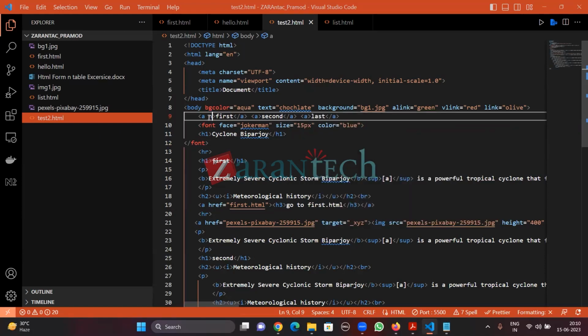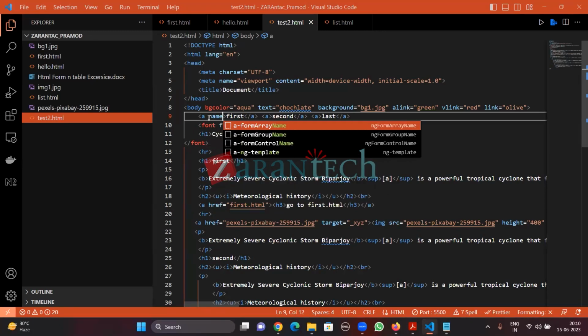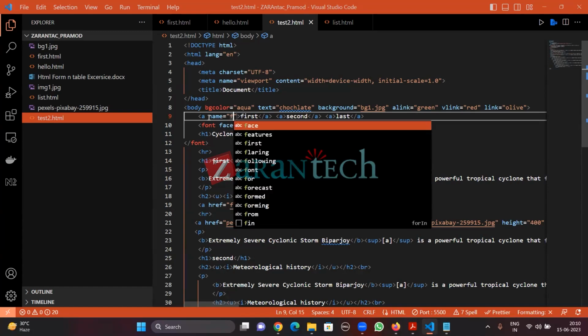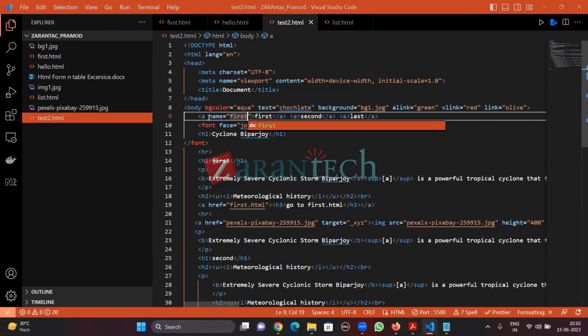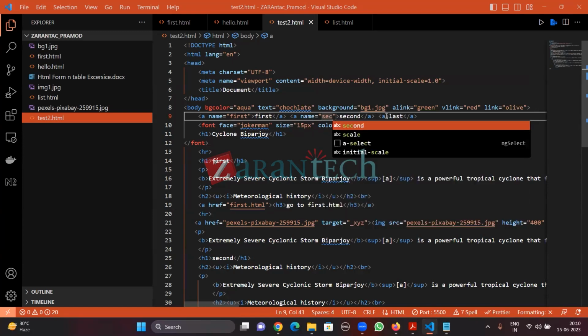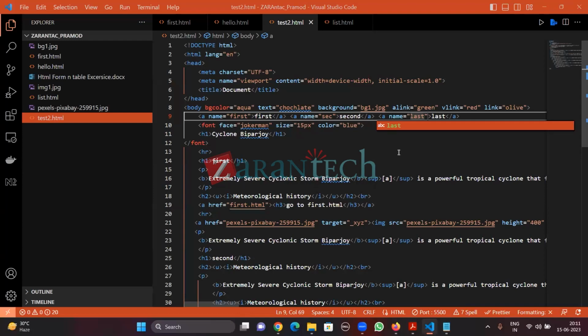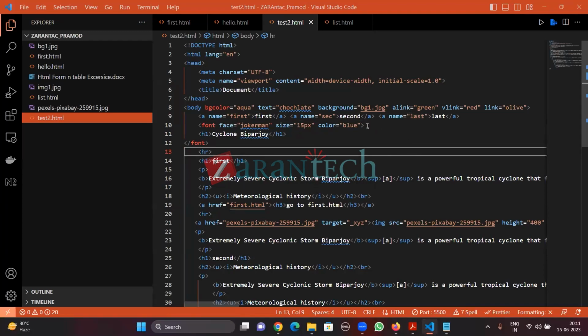And I'm providing a name. This is called an anchor tag, so here we are creating an anchor. You can give the name anything, like first, or I'm giving F; you can give completely first also. It's your choice. Here, second: name equals second. Here name equals last. So I just created a name for all these places.